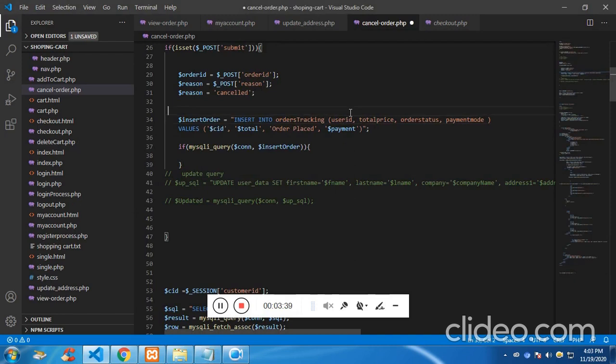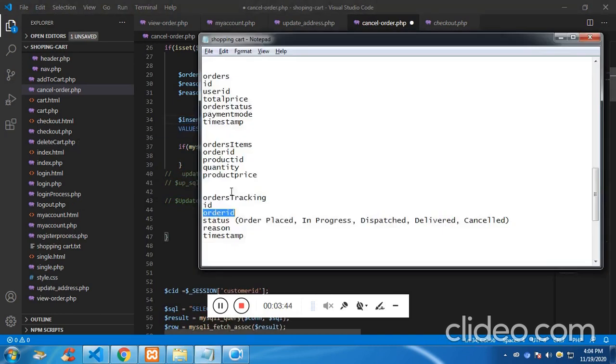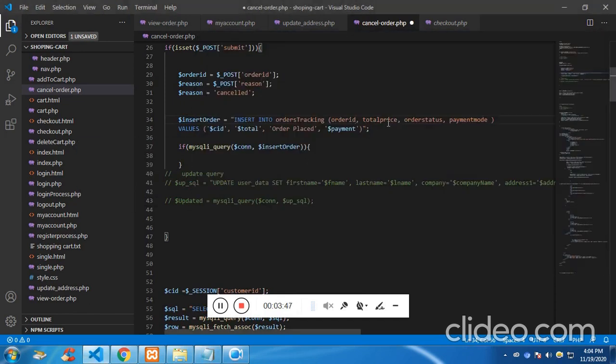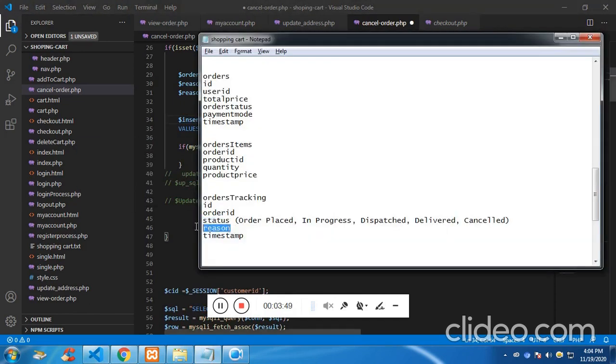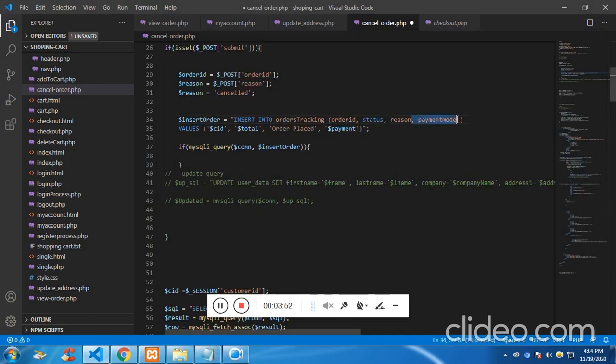Order ID we have to pass. We have to pass status, which is constant, which we have mentioned above, reason, and that's it. So the order ID, which we will pass this. The second one is status. And finally the reason.